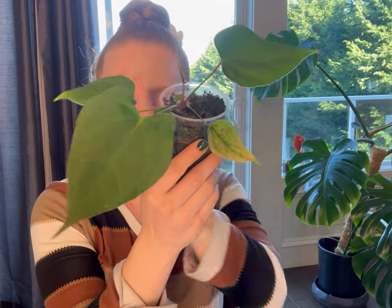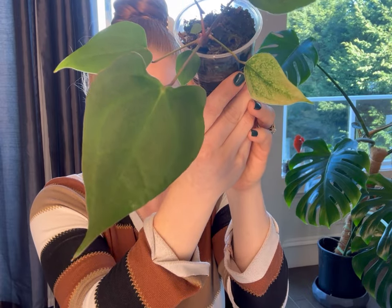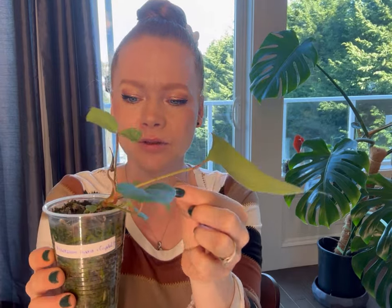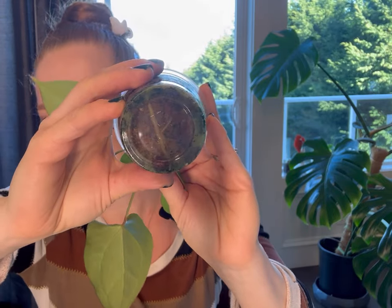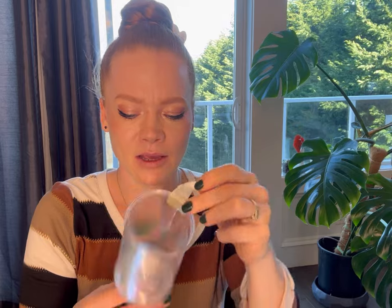Then this beautiful Anthurium moodianum hybrid, which is one of my favorite hybrids. The leaf shape on this plant is unreal. I'm obsessed. This is not a variegated leaf. This leaf got burned by my Barinas, so unfortunately it's not variegated, but it's still so beautiful. This one's also popping a new leaf, but this plant is literally falling over. So this needs a repot very, very bad. It has roots all the way to the bottom of the cup, so we'll be up-potting her into something a bit bigger as well.